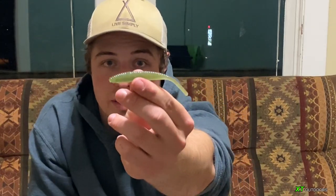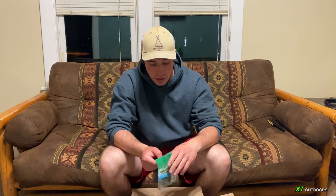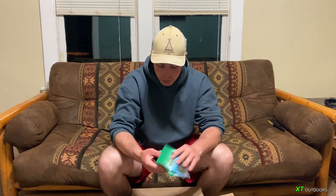I hook them this way. A lot of people will hook them this way, so they'll have the hump on top, but I hook it with the hump on bottom, and that seems to give it that dying bait fish action a little bit more. That's just what I do, but I like to rig those on a VMC, what do they call it, spin shot hook. I like to rig those on a spin shot hook and drop shot with them. Those are killer bait right there.